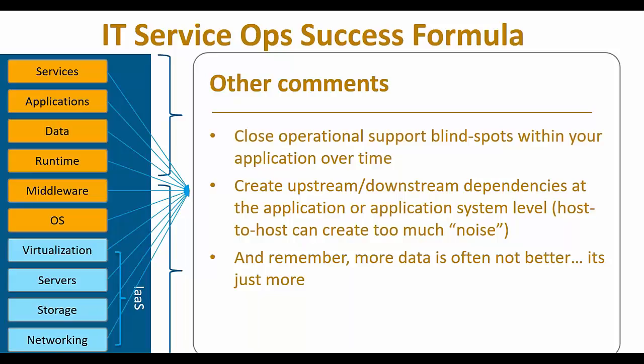It's also, well, I often tell the team it's just more. More data is not better, it's just more. So make sure you have the proper filtering mechanisms in place or even summarization mechanisms in place to be able to take all that data and then filter it, summarize it, and then make it more human consumable. So that's that part of that transformation role.